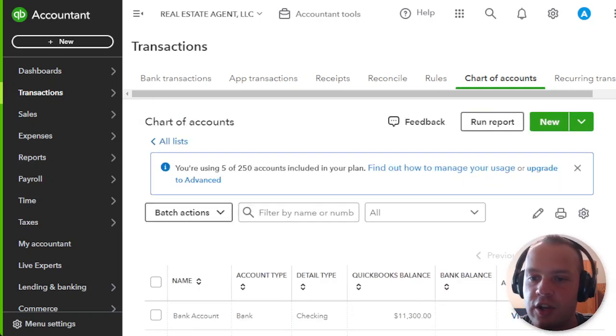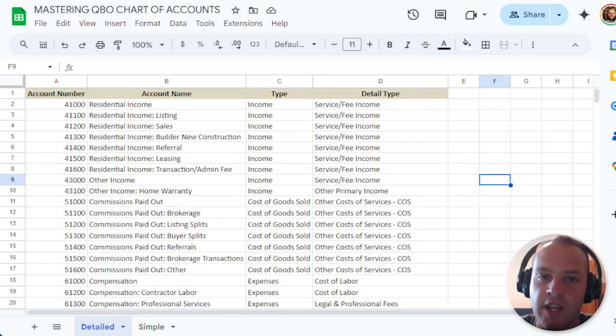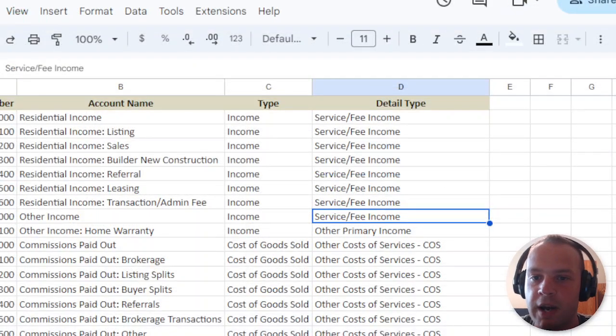Now, the chart of accounts that I recommend that you set up is, you can import a CSV file or Excel file, which is pretty easy to do. And the one I recommend is this one that I built out for real estate agents, modeled off of the Millionaire Real Estate Agent. It's based off of the same kind of accounts that is recommended by Keller Williams, Gary Keller, in the Millionaire Real Estate Agent. And so there's two different kinds of chart of accounts that I have.